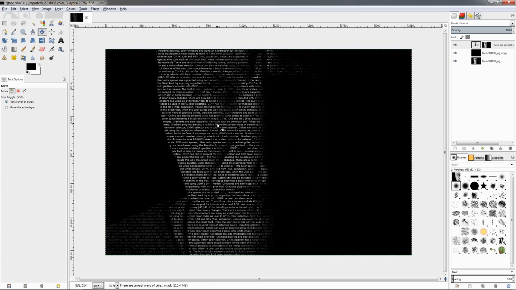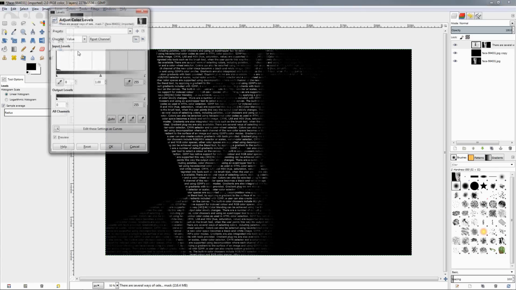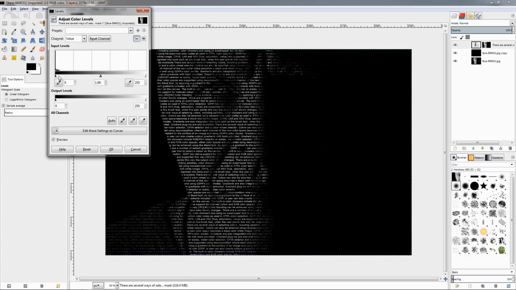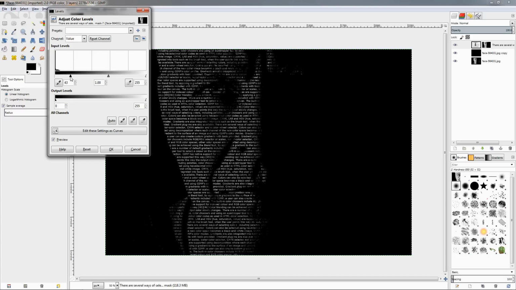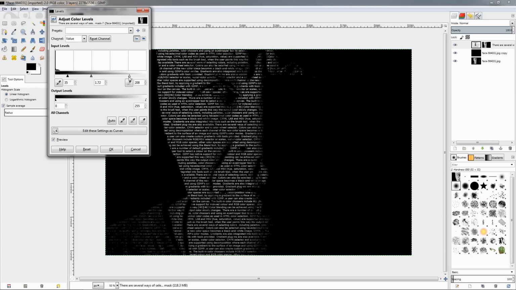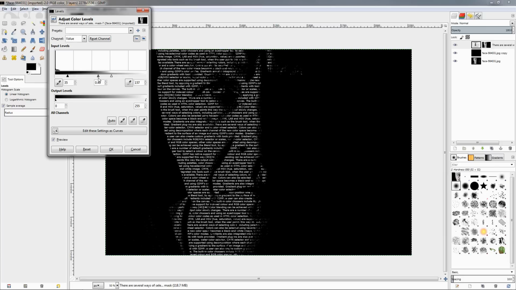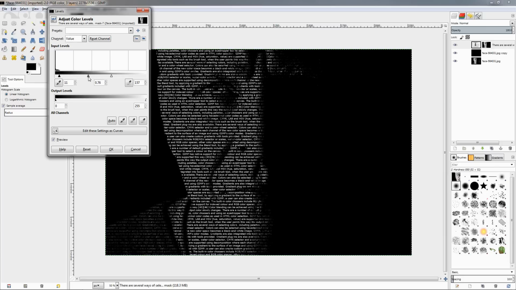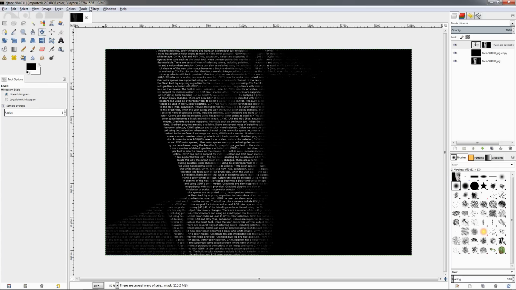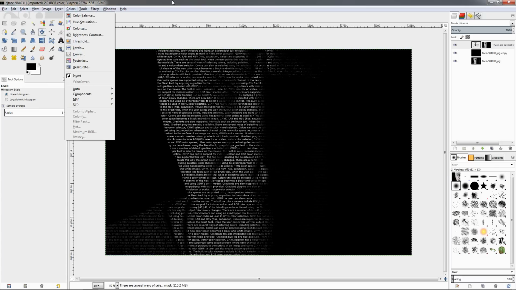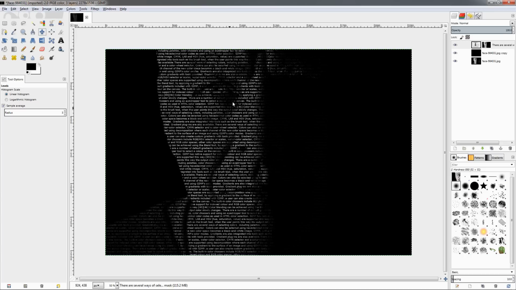So how can we further tweak this a little bit? We can go to the color tools and choose levels, and from over here we can play around with these triangles, and you can see how this affects the image. So you can make it brighter if you want to. You can play around a little bit. Let's see the before and after. You see now the text is brighter when I just did these sliders here. I think in this case I'm going to leave it the way it was, so I'm just going to click cancel. Another color tool that you can use is the curves or the threshold tools to adjust the brightness of the text and some of the detail also.